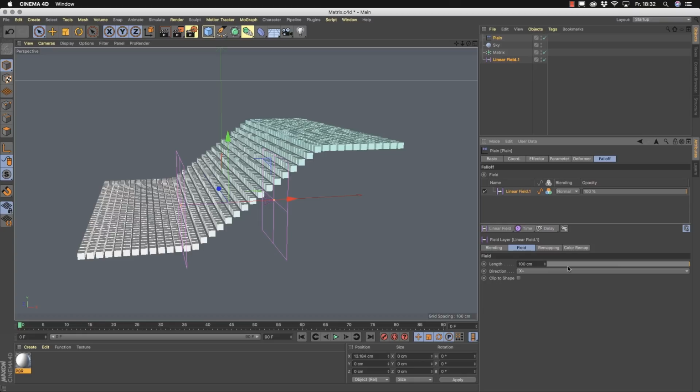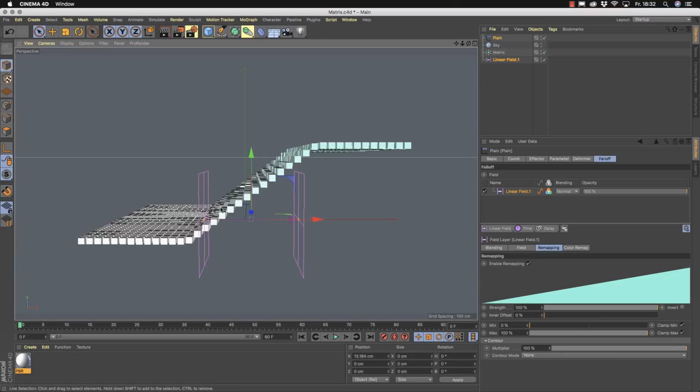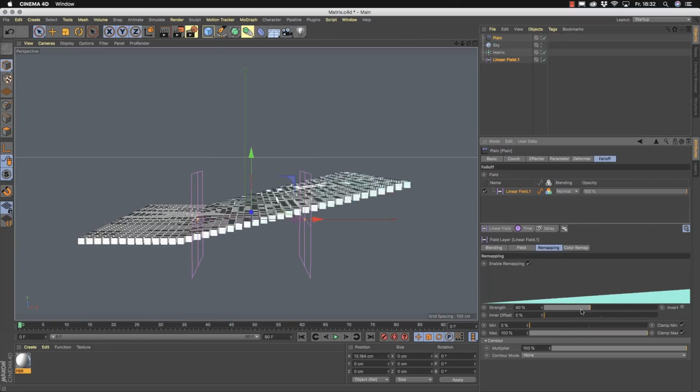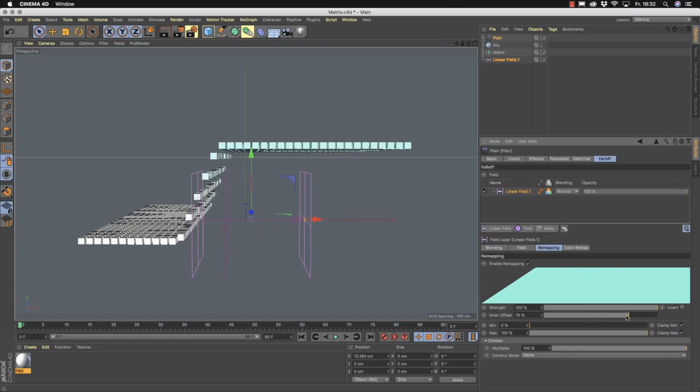Then we have the whole remapping. Like I've said, a field is like a mask, and you multiply the values, which normally this effector does, by the output of this field list here. And how you want to apply this is done by the remapping. And here's a remapping curve now. If you take a look here and look onto this area here, you see this is exactly the same. If you now want to change here this fall off here, you can go into the strength, for example, and multiply it up and down. Also, you can clip it on the right side if you change the inner offset.